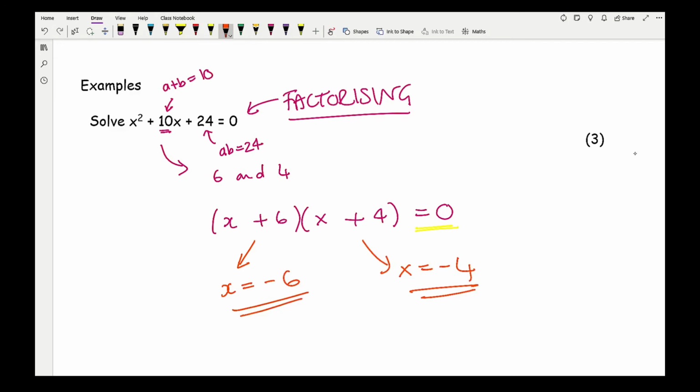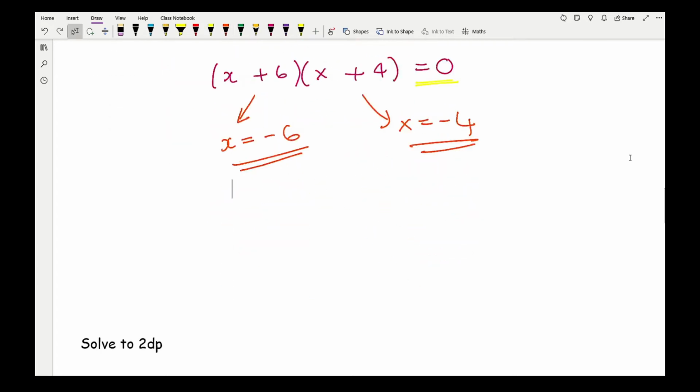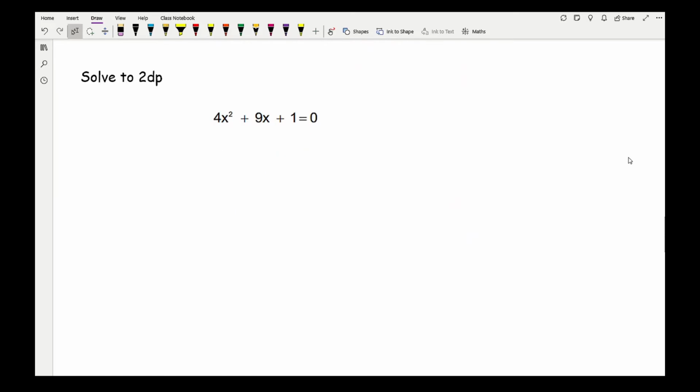Now again, I will do a video on how to solve and factorize quadratic equations, and we'll go from there after you've watched that video if this makes absolutely no sense. Now in this particular question here, you can see that it's asked us to solve this quadratic equation, but it's asked us to use some form of rounding. So what this will generally involve is using the quadratic formula.